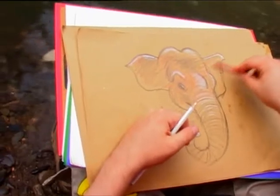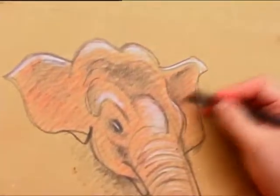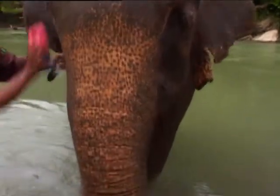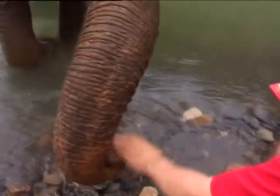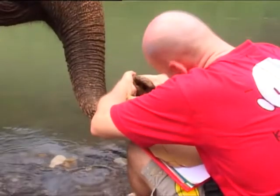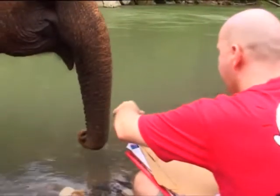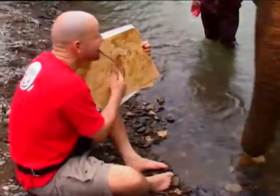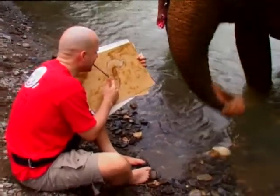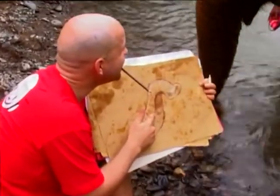As you can probably tell, I'm not in the zoo anymore. I've moved up to another Indonesian island called Sumatra. Here, there are beautiful jungles with cool rivers that the elephants love to swim in. Okay, big boy, what do you think of my portrait of your trunk? Can you recognize yourself? If you don't like it, please don't sit on me. I have more drawings to do, okay?